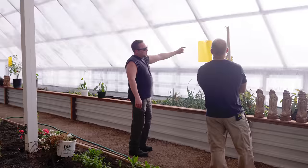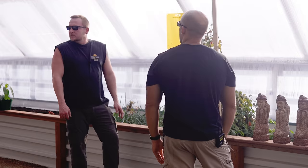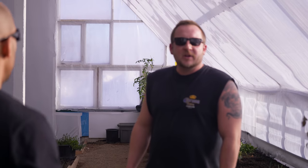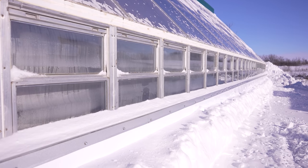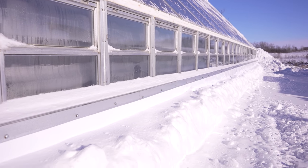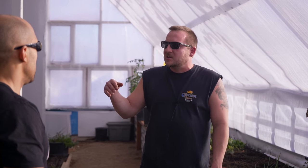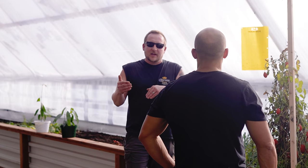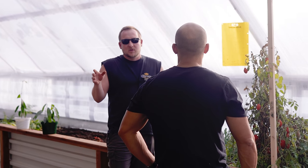On the inside there's a six-mil UV-resistant greenhouse poly with a five-and-a-half inch air gap, which is a significant insulator. There are also some windows on the sides, and in the heat of summer I can open up all the bottom windows, the sides, and the overhead door on the north. The greenhouse has enough airflow that it doesn't overheat, and all that water at the back won't have sun hitting it so it stays cooler — the thermal mass works as cooling in summer just as it works as heating in winter.